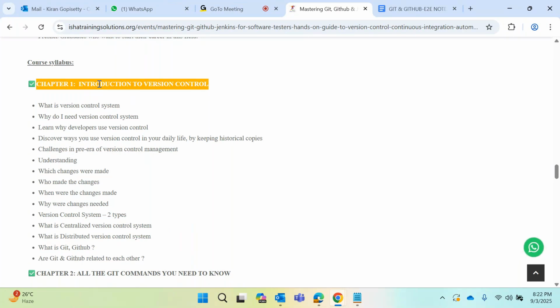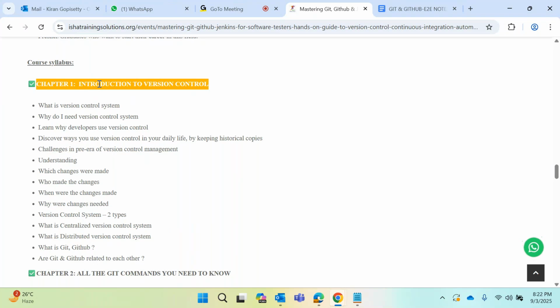But the code you have written day after tomorrow might be broken. You wanted to come back to day one code. But if you have not maintained version control, you cannot go back to the previous code, meaning you cannot restore the old versions. So the industry says we have to talk from a version perspective, V1, V2, V3, or V0.1, V0.2, V0.3. So version control management best practices explains how to do version controlling using a Git tool, and how you can restore the previous changes.